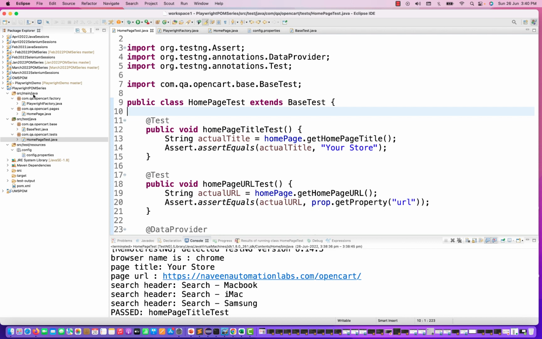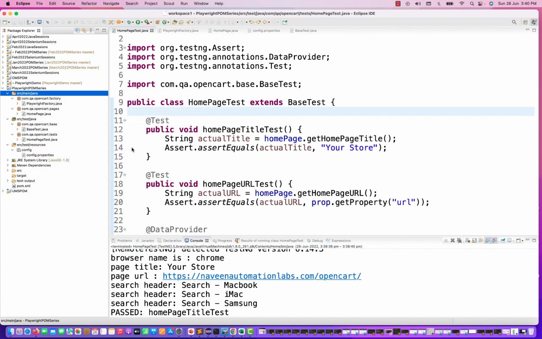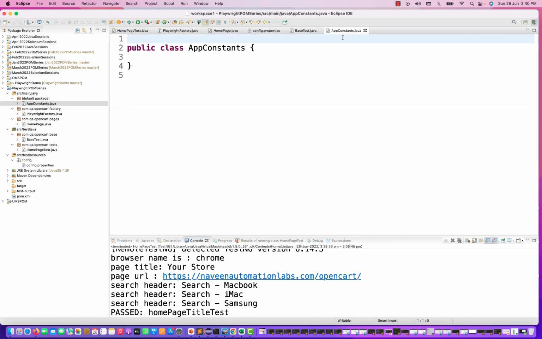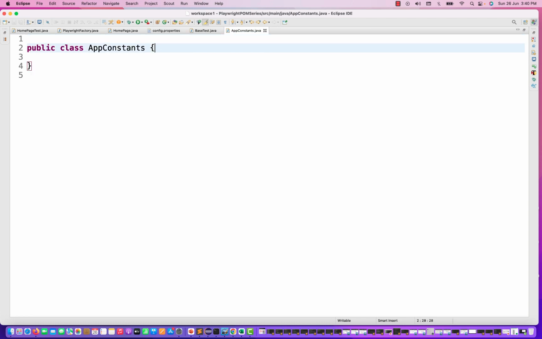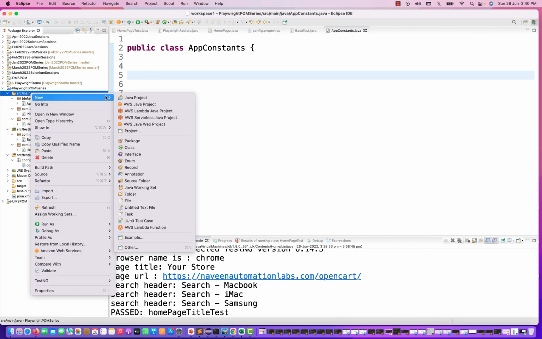So I'll do one thing under src/main/java. I'm just going to create a separate class, and I'm saying that, okay, fine, these are my application constants. Application constants, and click on finish. And here I can maintain some final static keywords. First of all, for that application constants class, let's make it in a package, not in the default package, guys.